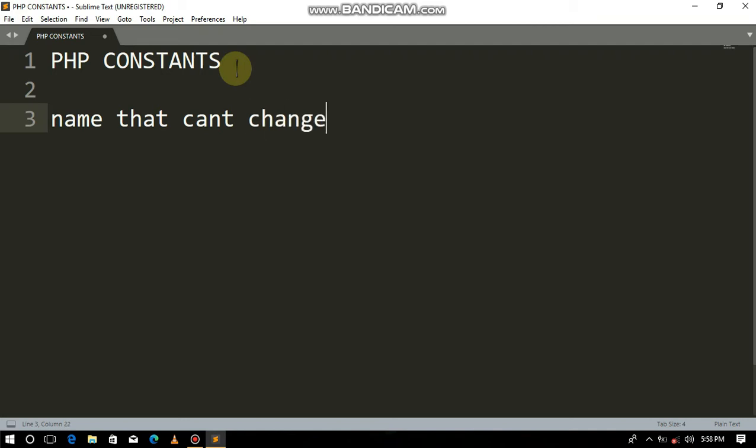So unlike PHP variables that can be changed during the program, PHP constants are not changed during the execution of our program.